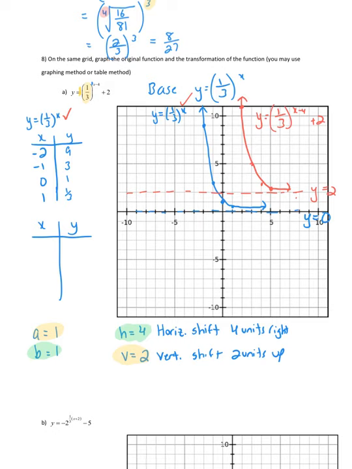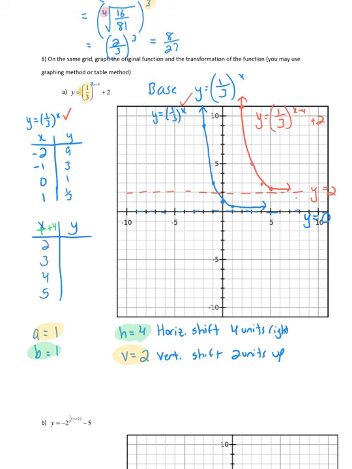So then doing this with the table method, what you would do is take the base points and apply the transformation. So x is affected by b and h, which I've highlighted in green. So you take the x and you divide by the b value. So here it's just 1, so you can leave that as x. And then we're going to add 4 because we take those x values and add 4 to move them to the right. So then you're going to take each of these x values, -2, and add 4, -1, add 4, 0, add 4, and 1, add 4.